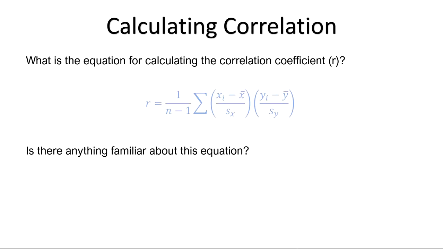Again, I'm going to have you do it once during this lesson, and then from there we're going to use spreadsheet tools to do it. Again, we're asking, is there anything familiar? What it looks like is the z-score. If you remember when we were figuring out z-scores, we took the value of x that we have, subtract the mean, and divide by the standard deviation. So that's really what the correlation coefficient is. We're taking the z-scores for the x and y values and multiplying them together. If that helps make sense of it.